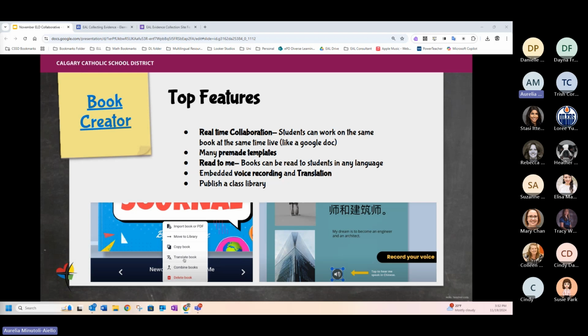I love the read to me feature because students could have the book read to them. What's great about that is that the book could be written in English, but could be read to the student in Spanish or in Japanese or in Tigrinya. It does use Google Translate, so Tigrinya is available. And you can also translate your transcriptions. Students can voice record or video record, and it will post in transcriptions, which will also be translated.